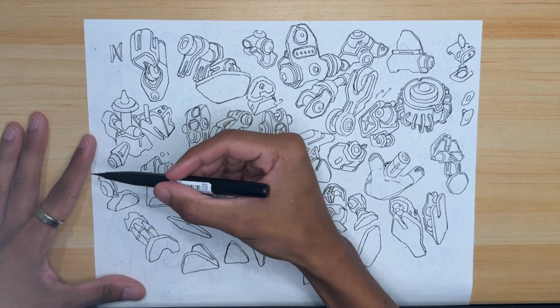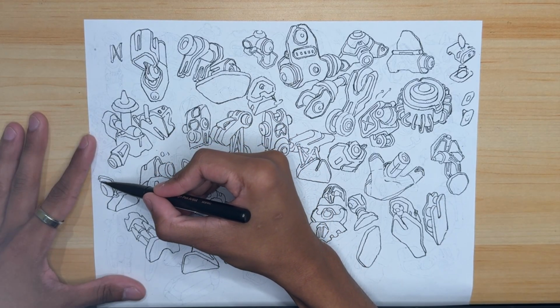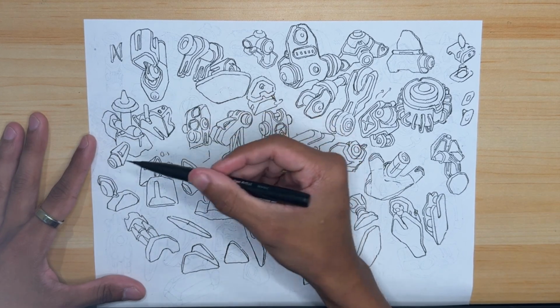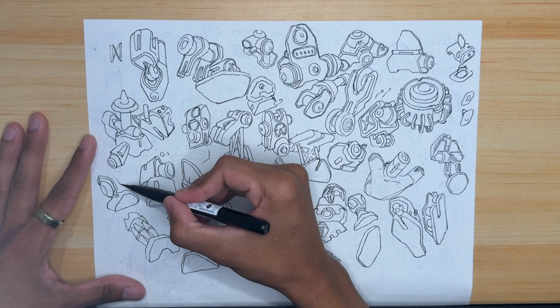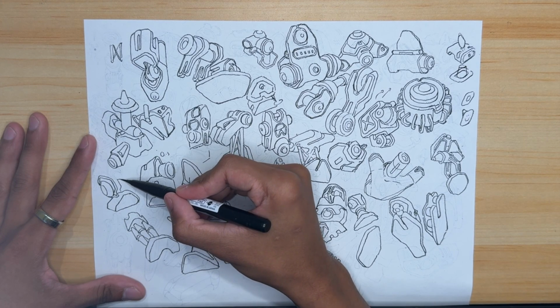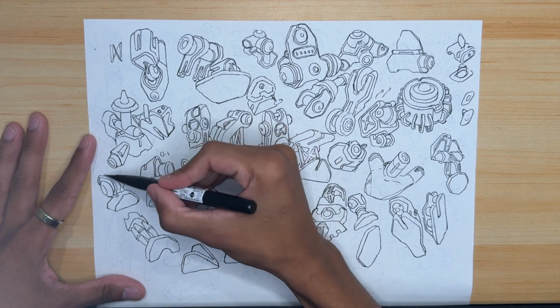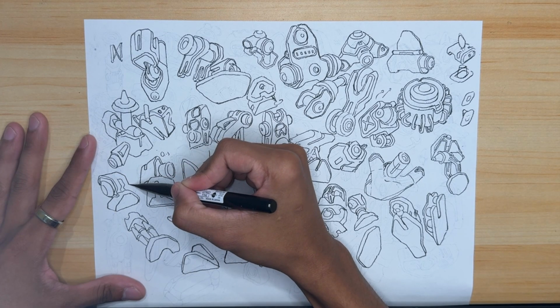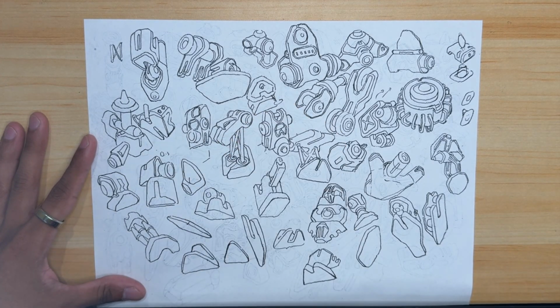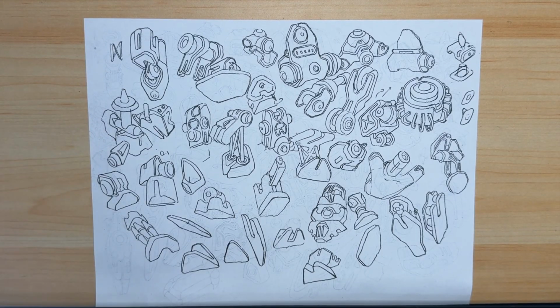And again, trying to think about this from the top down messes with the brain. It really sticks itself inside of it. And this also just comes from trying to understand hard surface, right? So that doesn't really look like anything. Honestly, it's pretty bad, but it's okay. Yeah, my brain is hurting a lot.